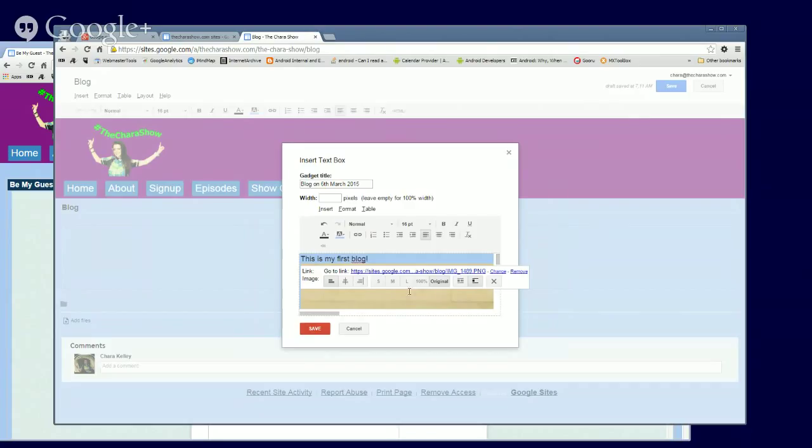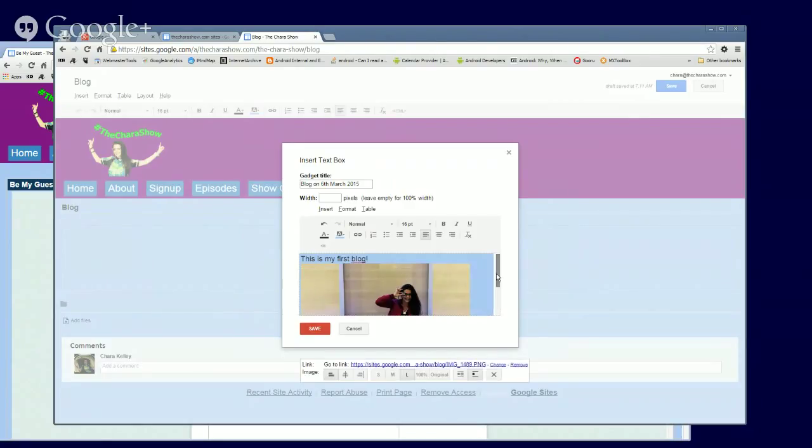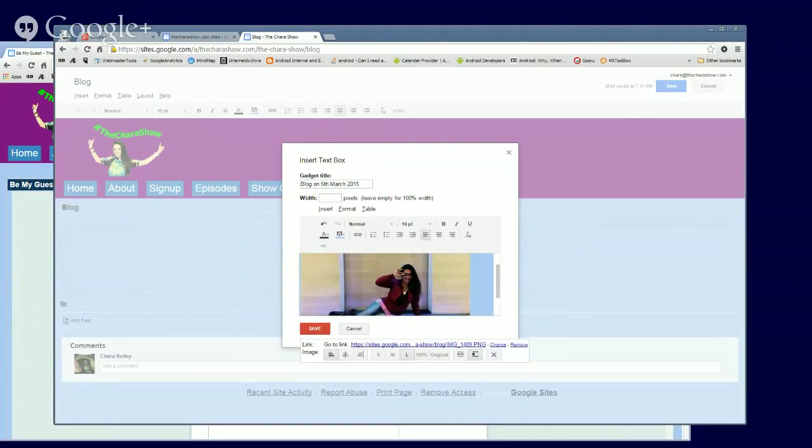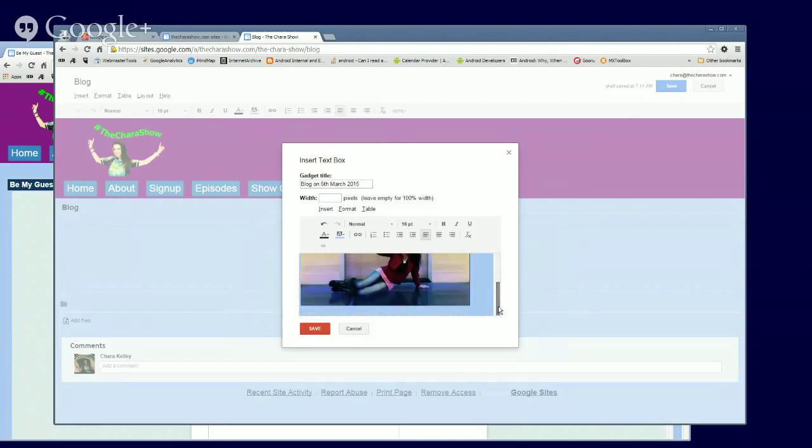A couple of things to be done here. It needs to be large size, and these two options: wrap off means the text would not wrap around this image. It would be a separate one.